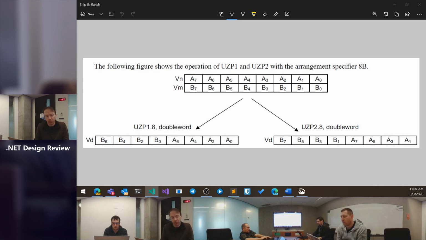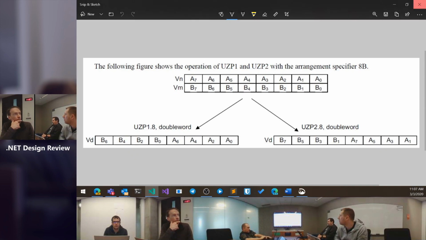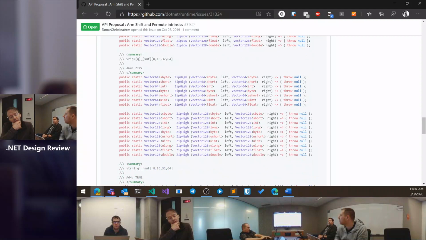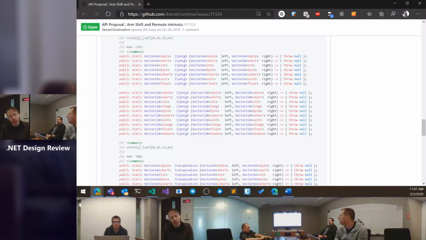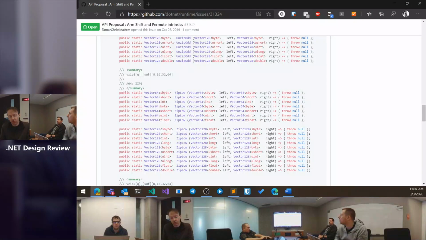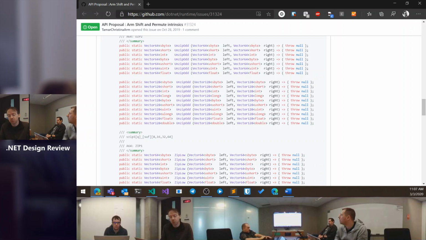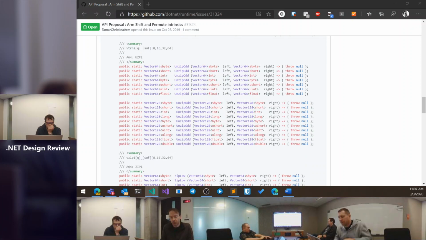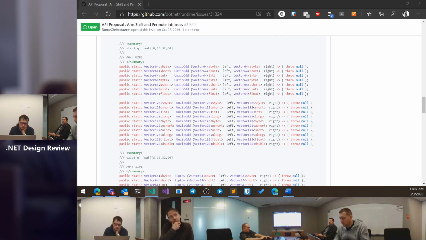All right. And then I guess the same changes for unzip odd. Have zip low and zip high, so the method name is clearer than the parameter names in what you're trying to do. Yeah. Because I know that on the Intel ones, I always have to go back to the manual to remember how they're interleaved. Whereas if the parameter names here were upper and lower, I can just look at the parameter, know how it's going to be represented in the result. I don't need to look at the manual.